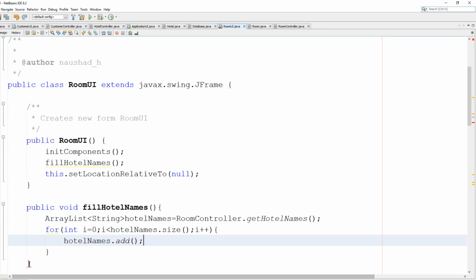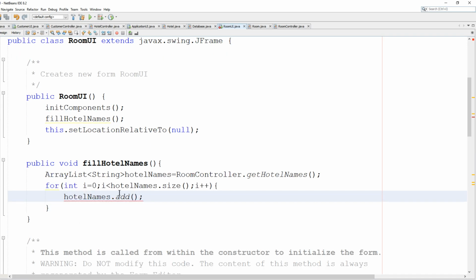We have an issue here. Oh, we are not returning. Yes, it's okay, fine. Hotel names dot get I. Yeah, so this is going to fill out, and then once you have all the items in the drop down, user can choose and just fill it up. So that's the idea here. Let me try to show how it works.